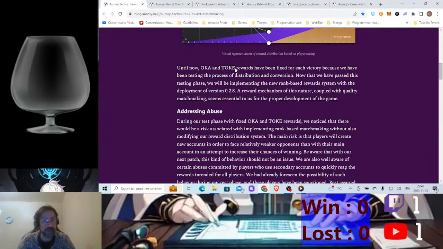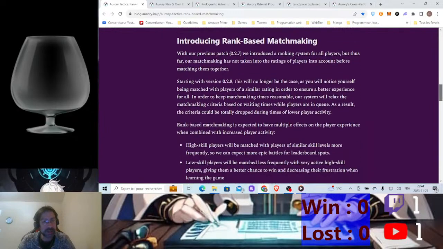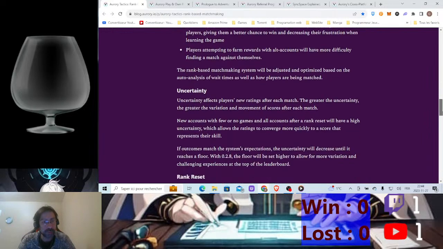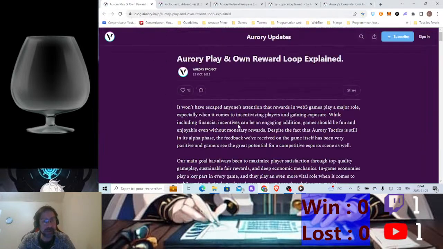So until now, OKA and Tuki rewards have been fixed for each victory because we have been testing the process of distribution and conversion, and we have passed this testing phase. We will implement the new rank-based reward system with the deployment of version 0.2.8. A reward mechanism of this nature, coupled with quality matchmaking, seems essential to us for the proper development of the game. So they need to improve their matchmaking so that high-skill players will be matched with players of similar skill level. Also, rank reset. Okay, not bad. So we gain Tuki and OKA. Over replay and earn reward loops explained.